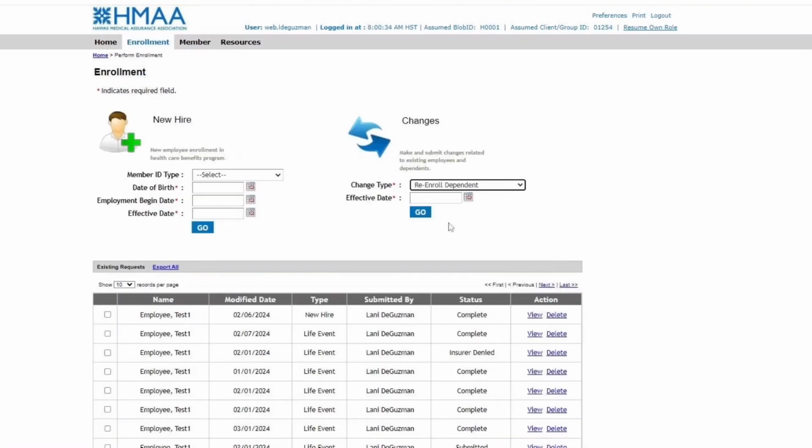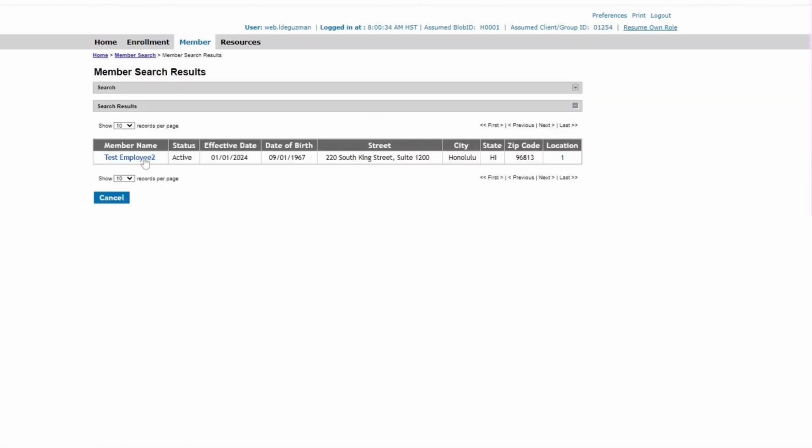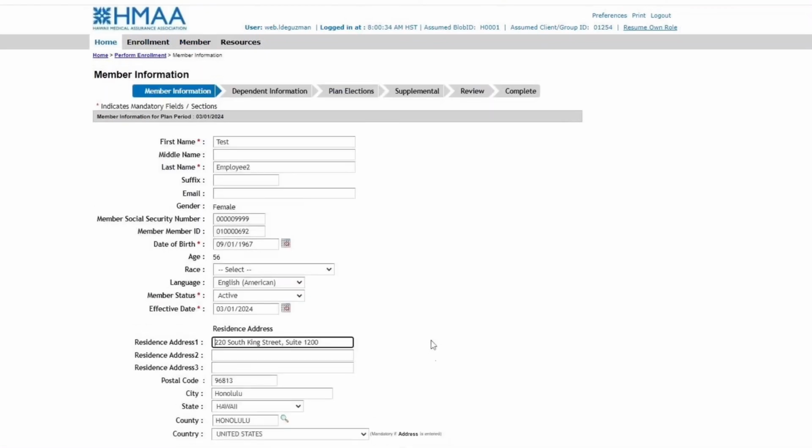Again, re-enroll dependent, input the effective date for the dependent's re-enrollment, look up your employee. You can do it by their social security number or last name. Once you see the employee, you can select the employee.